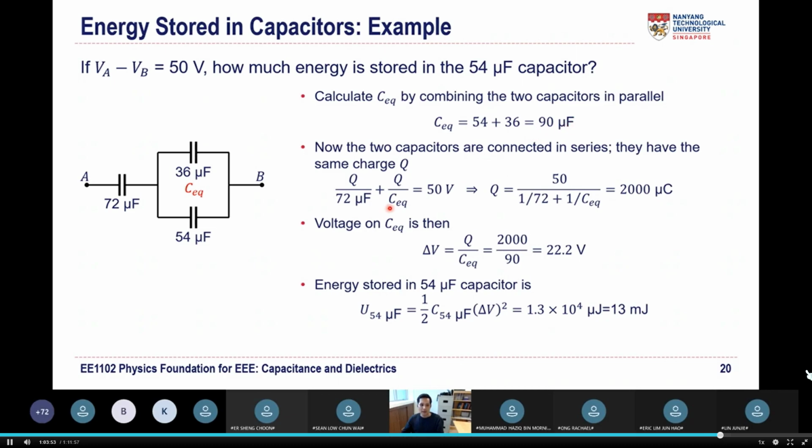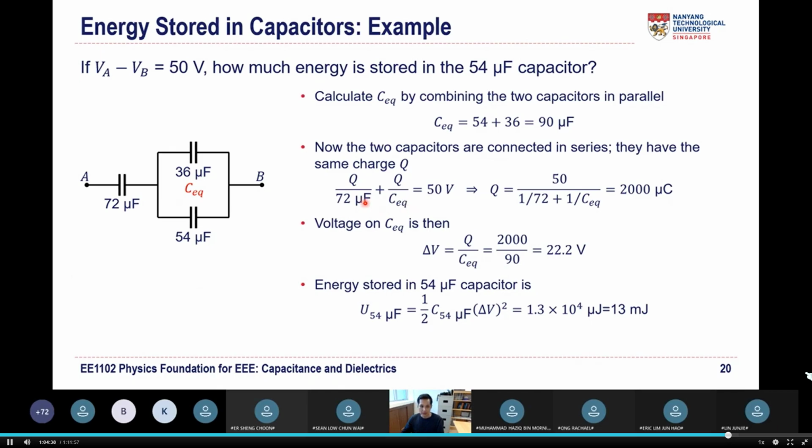And then we know that this is going to give us two capacitors in series. One is going to be 70 microfarad, this one, and then another one is these two combined, which is going to be the 90 microfarad capacitor. And because these two are connected up in series, they're going to actually draw exactly the same amount of charge. And we can calculate that charge because we are given already the electric potential across AB, and then we know the capacitance like that.